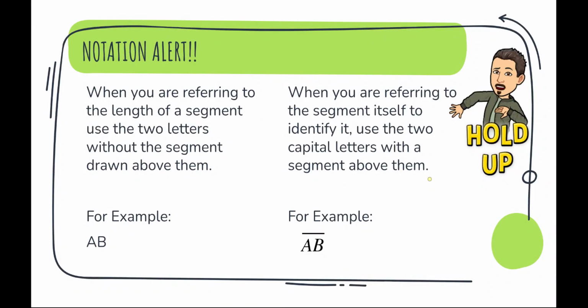Notice the difference between these two examples here when it comes to your notation though. AB is the distance between the 2 points, so it's the measurement of it. Whereas the other AB with a little line segment over it means line segment AB. You do have to be careful with your notation because it's very important that you write things the correct way. They have two different meanings. Okay? It's almost like having an accent mark in another language at times.